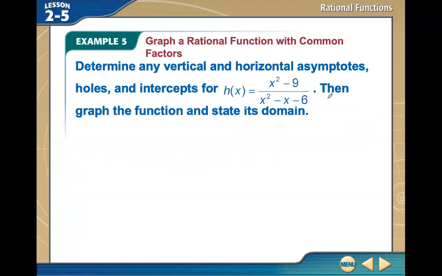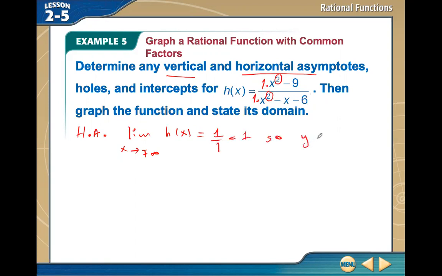Yeah, it is an excellent question. I'm going to talk about this. Please focus here: vertical asymptote, horizontal asymptote. First of all, horizontal is so simple. Let's start. The limit as x approaches plus or minus infinity of the function h of x equals directly one. Is it true? The degree is two, coefficient one over one, which is one. So y equal to one is the horizontal asymptote.